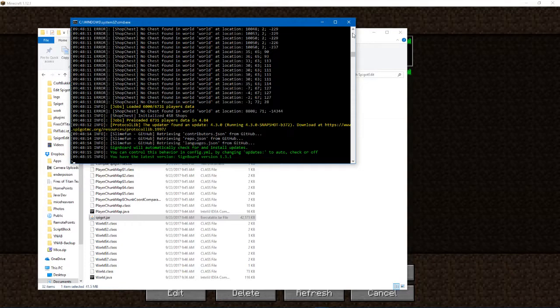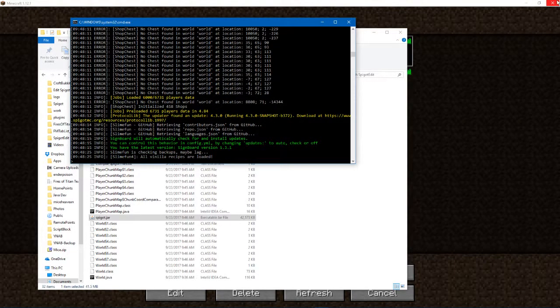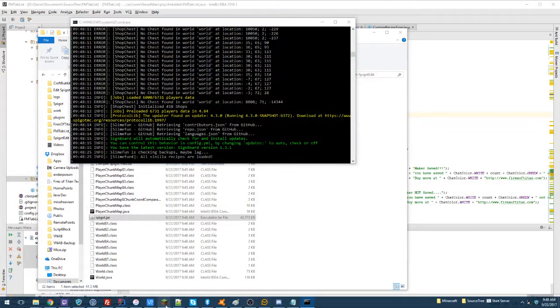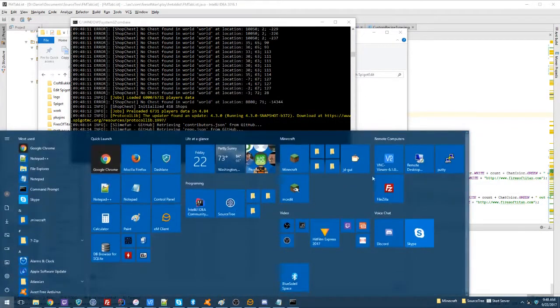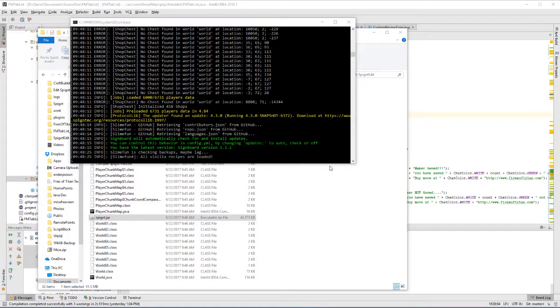And if it does crash, then I'll add more code into it or fix the plugin. Anyway, it has booted up, and let me get another instance of Minecraft running to show you that we edited it successfully.